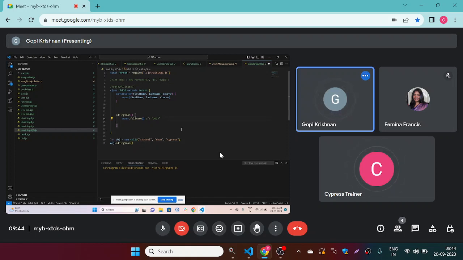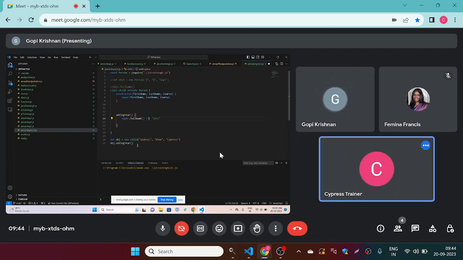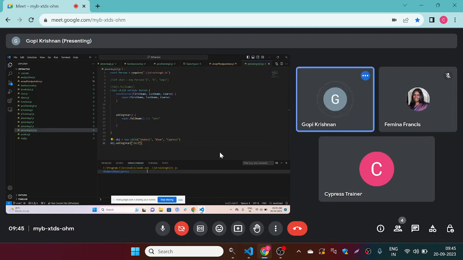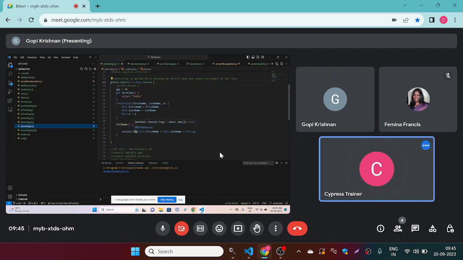Can you run this code once again? Go to the terminal, put double quotes 2023 and run it. Save it and run it. If you remove the console.log from the full name in the parent, yes, remove it.